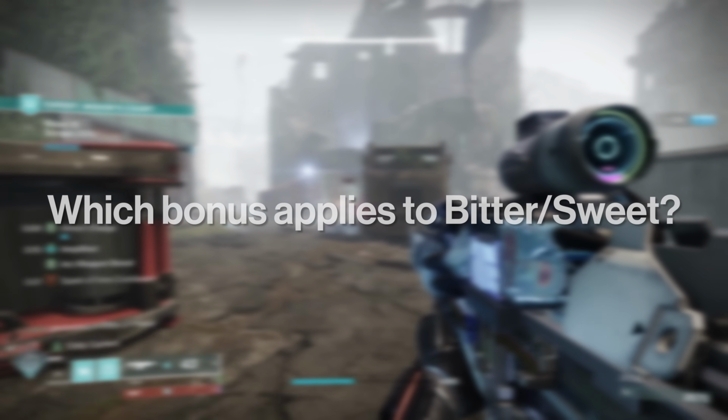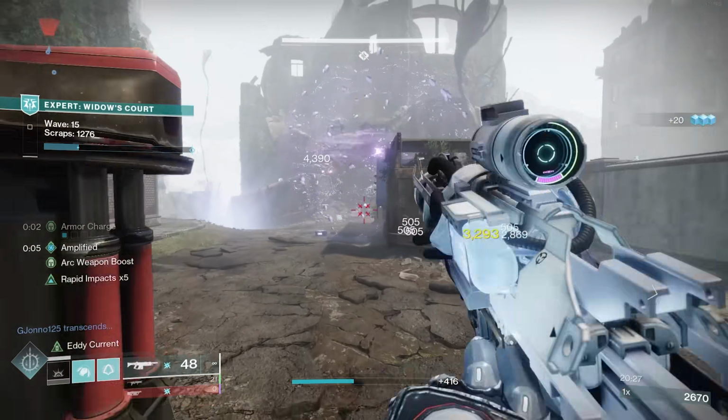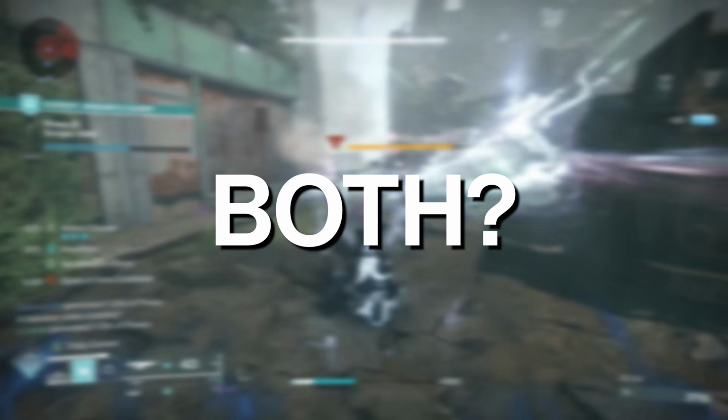But this raises the question, which bonus will be applied to our Bittersweet? Will it be only the ability portion because we're technically dealing arc ability damage, or does it get overridden and only apply the 10% for the Dark Aether weapon, or the more exciting third option, what about both? Well, let's test it, shall we?